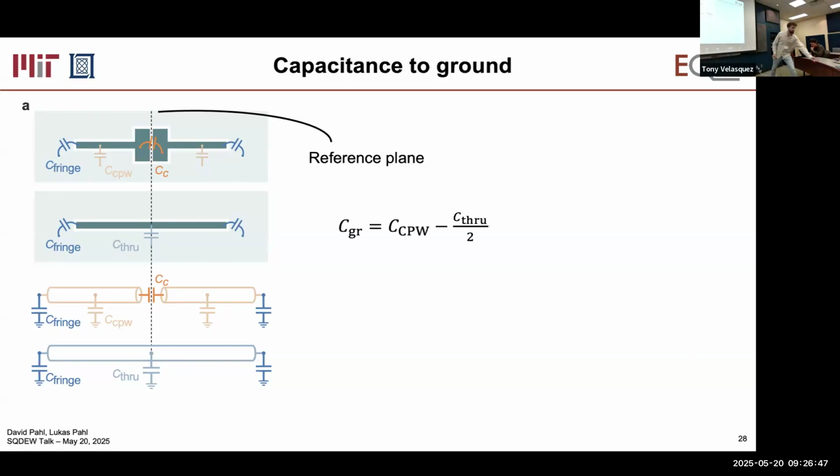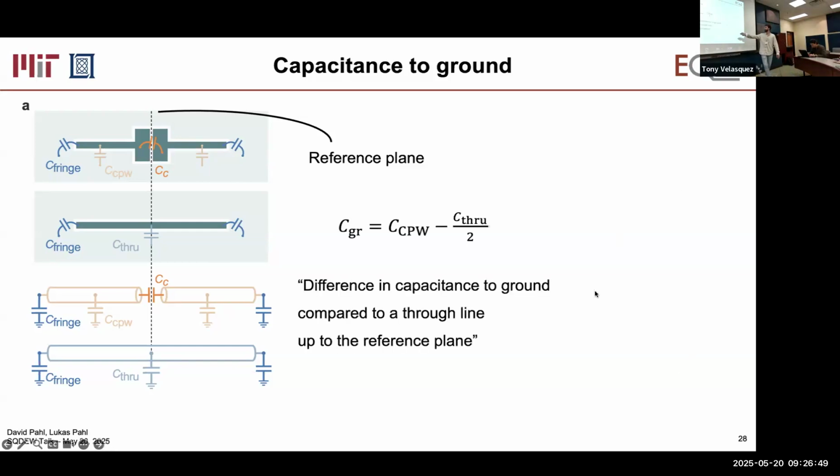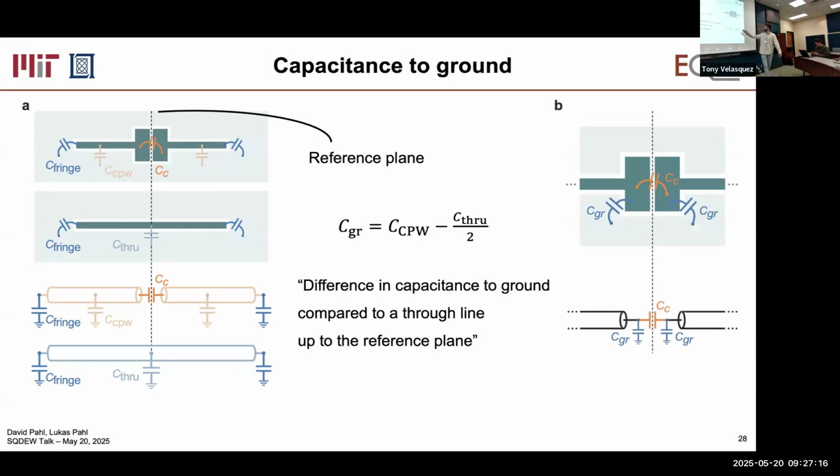So what is that effectively doing? What that is effectively doing is you're saying, what's the difference in ground capacitance that this weird coupler shape provides compared to just a normal CPW that goes right up to the reference plane, right? If you just had CPW going right up to the reference plane, you probably would have less capacitance to ground. But since these things extrude to the side, they add a little capacitance to ground at this point. And if you follow this procedure, you can treat this layout piece as this capacitive network.